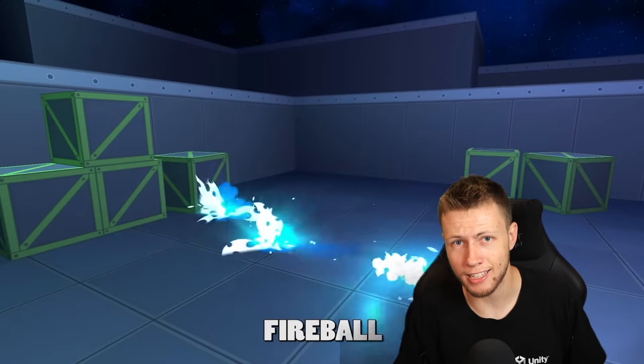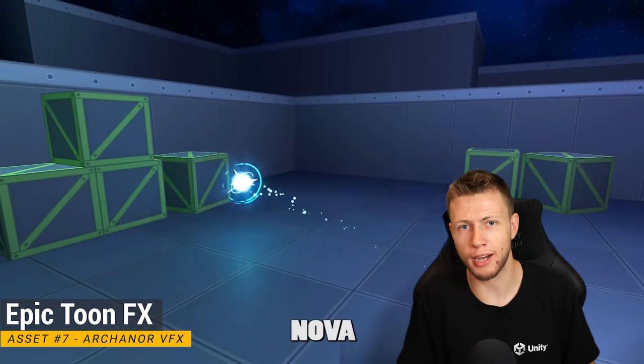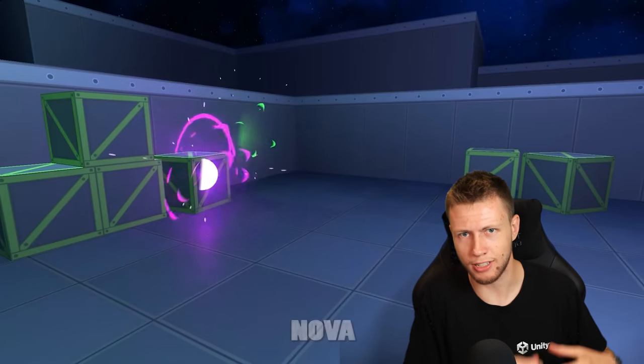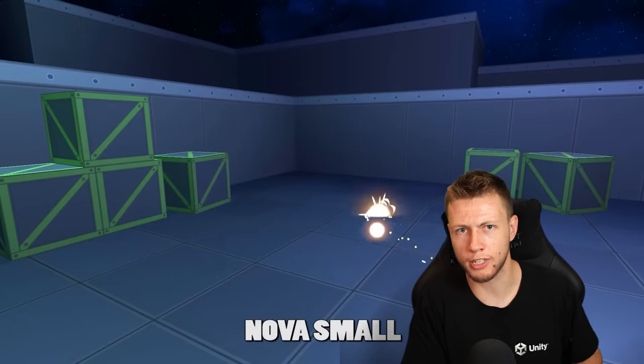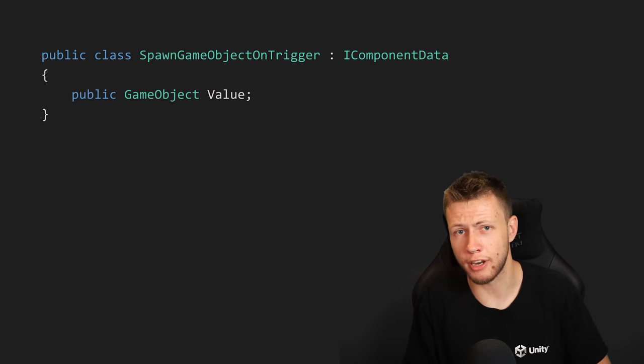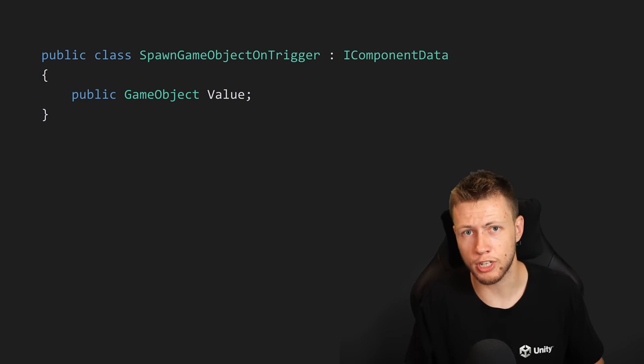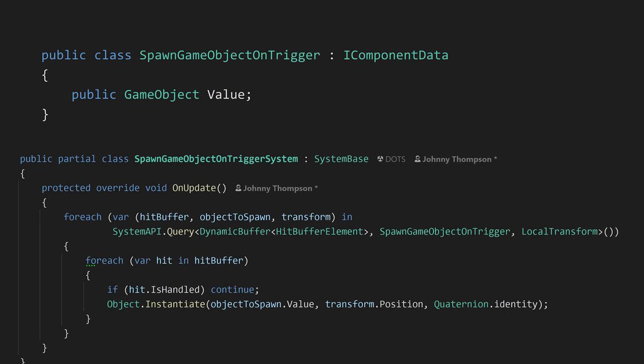I was able to use the next asset pack, which is the Epic Toon FX pack, which is, again, a longtime favorite of mine, because it's just a really easy way that we can add in these cool toon effects that I think go really well with this low poly style. The way that I have this set up is I'm using a managed data component, which is similar to a regular ECS data component, except it uses a class rather than a struct. And then I have this attached to the projectile game object. Basically, when the projectile game object detects its collision, it's just going to spawn whatever game object is stored in that managed data component. In this case, I just have regular prefab references to the Epic Toon FX game objects so that I can spawn those into the world whenever I want to.